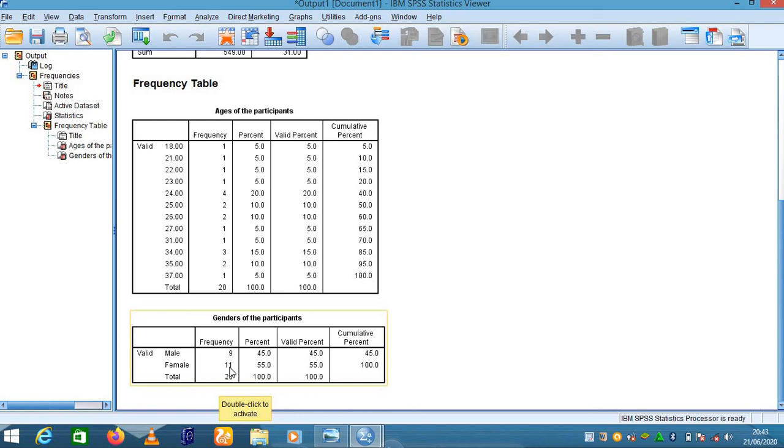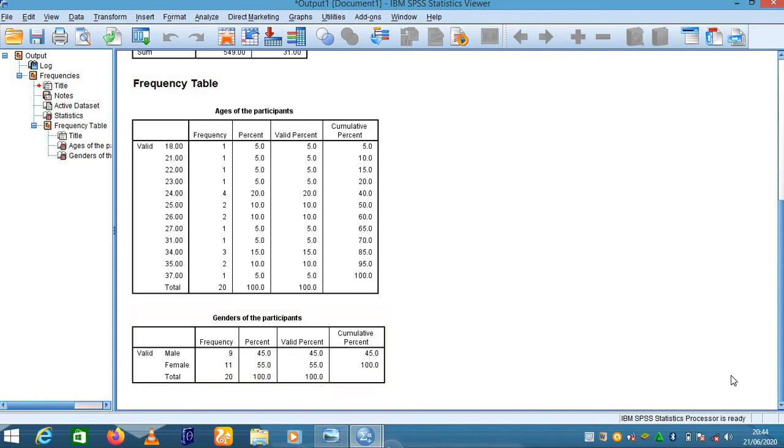It has shown that the number of females that participated is quite higher than that of the male participants. We make use of valid percent. Valid percent and percent are equal once there is no missing value, but in the case of missing values, they are not equal.